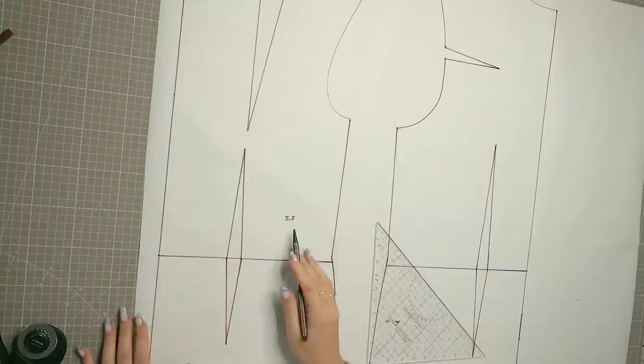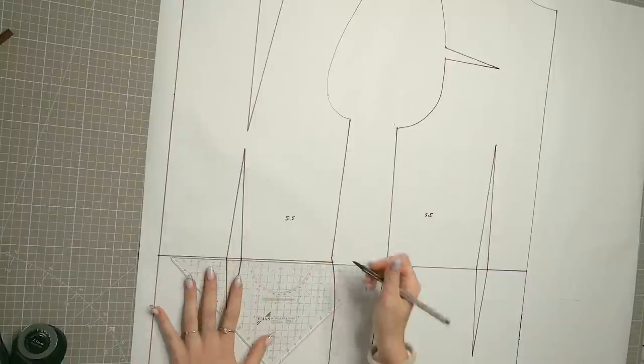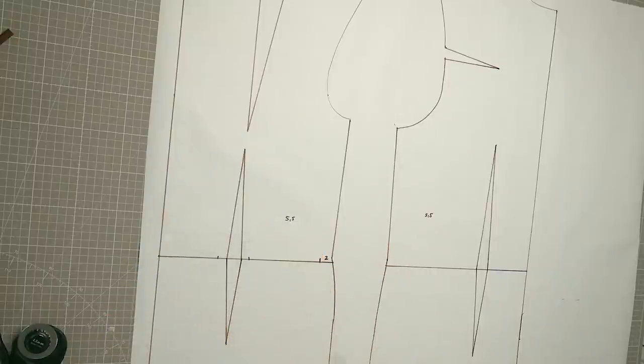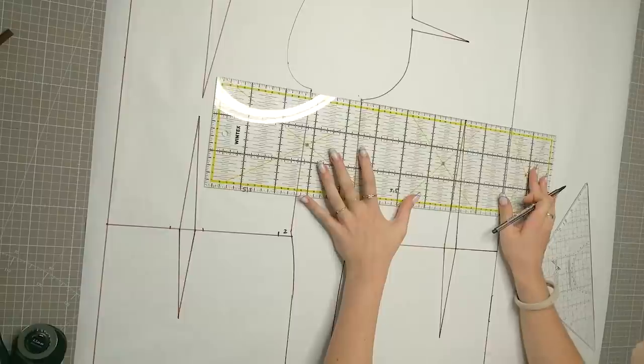Okay, so now that I have copied out my coat block, I'm going to take out 5.5 centimeters on both the front and back. And I'm gonna divide this 5.5 into 2 centimeters in the side seam, and then the remaining 2.5 in equal parts onto the dart in the waist.